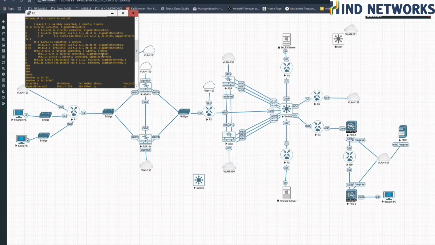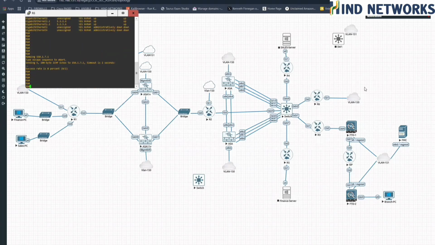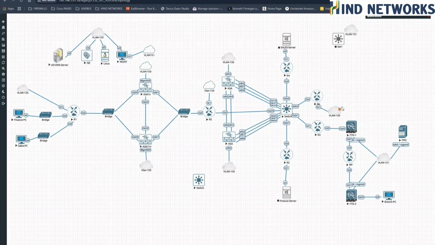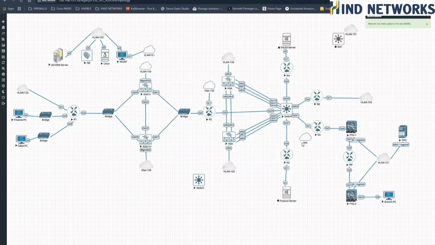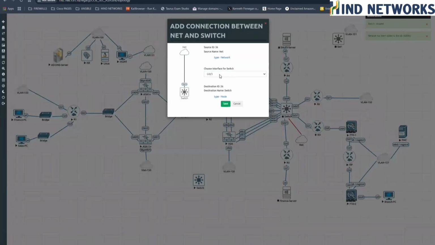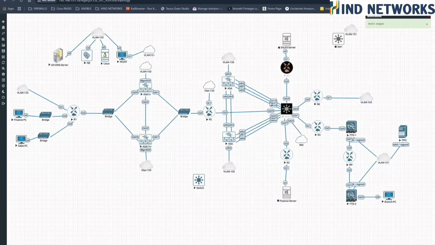Gig 0/0. That's a topology fault. I took the topology from where I was trying to do the exact same thing for all of it. So I need to take one cloud here. Let me shut down this. Put in Z3.